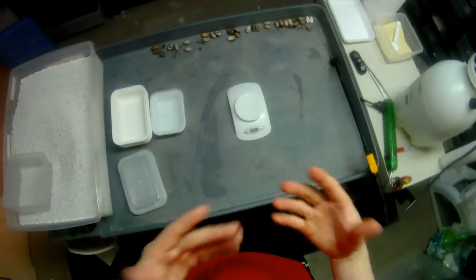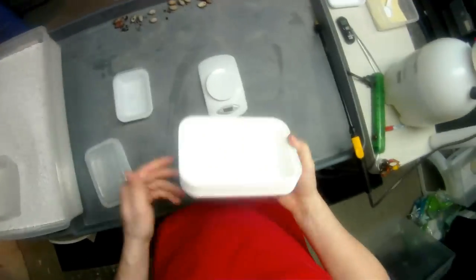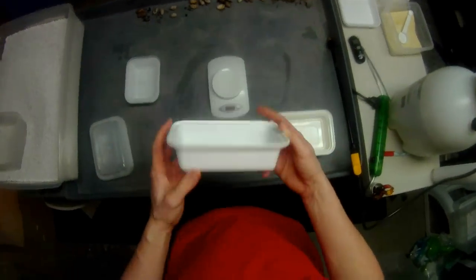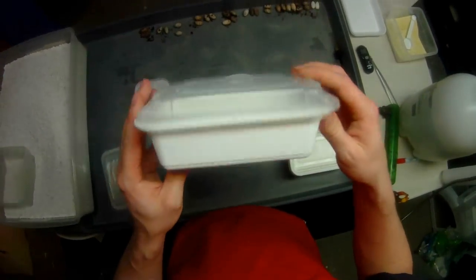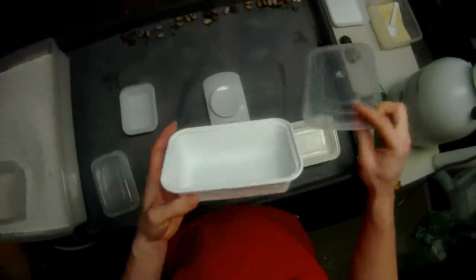All right, guys, you saw me pull all the eggs. Now we're going to put the eggs actually in their incubation containers. I just use these Chinese takeout containers with a clear lid on the top of them. Hopefully you guys can see these. They're probably about, I would say, 2 to 3 inches deep.